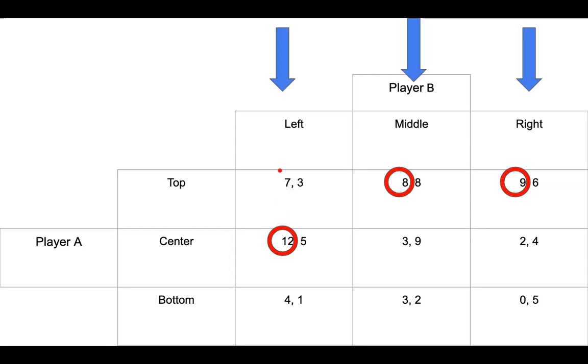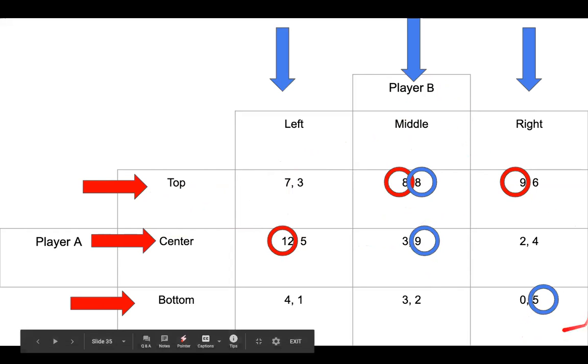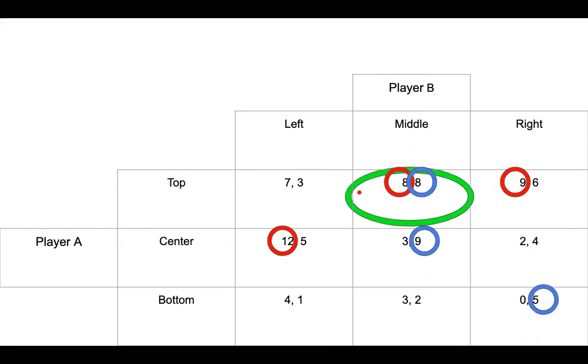Now, you might be thinking, okay, let's just do a dominated strategy, right? We don't have to. Now we just do the exact same thing, but we flip it, right? So now we assume that suppose player A is necessarily going to go top, player B will go with middle. If player A necessarily goes with center, player B is going to go middle. And if player A goes bottom, player B is necessarily going to choose bottom. So the overlap over here is 8-8, and that is the Nash equilibrium. And that was just so much faster, right? And this is the way you're going to do it.